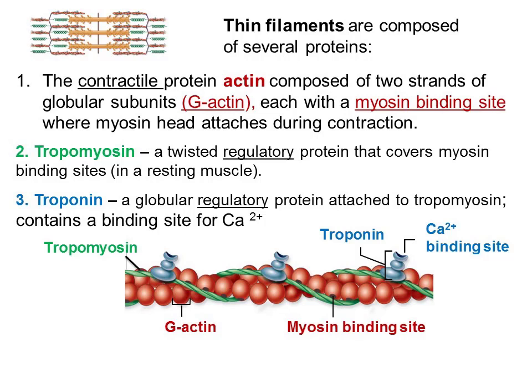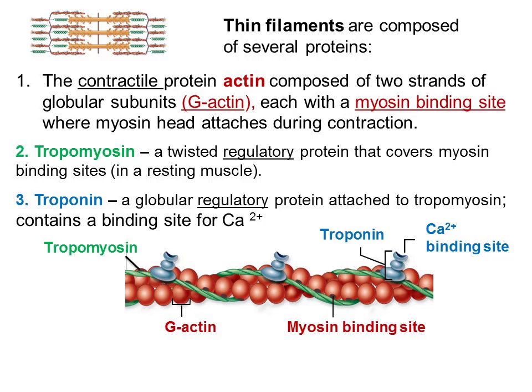Because let me go ahead and preview this for you. If myosin has ATP, and if myosin can bind to actin, you will have a contraction. Did everyone hear me? Listen carefully. I'll say it again. As long as you have ATP, and if myosin can bind actin, you will get a contraction.